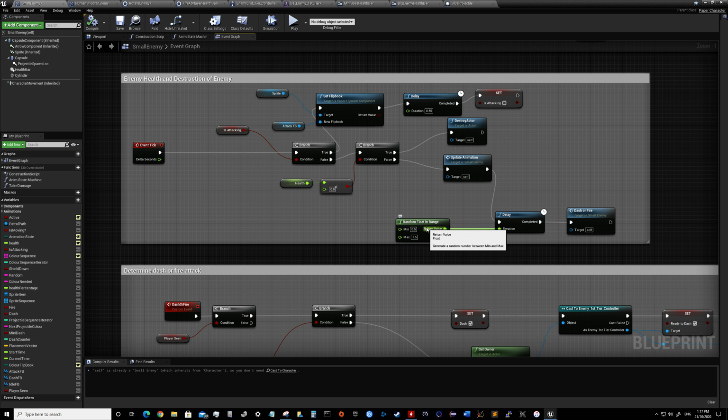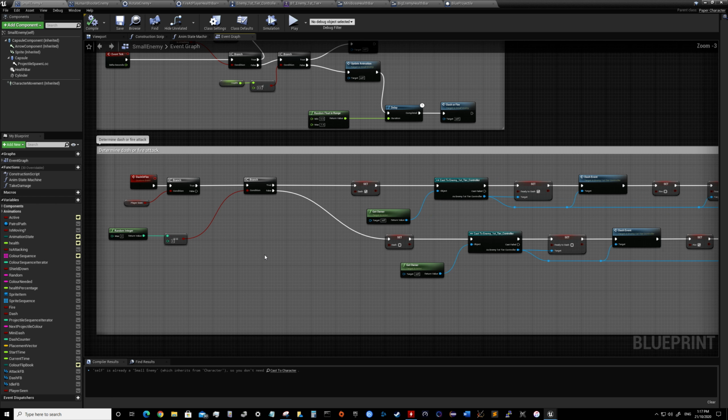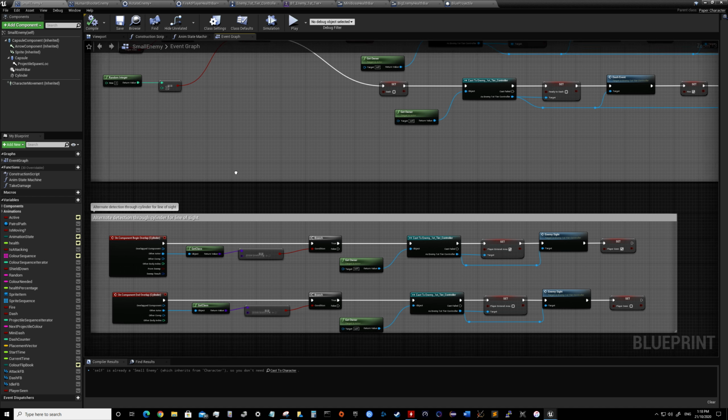I wanted to add variety in the timing or duration of when this type of attack would occur, so it wouldn't be sequential all the time. It would stop, start, give a little bit more of a pause, then attack again. So it would just be a bit of a variation there. As we can see here, this would determine the type of attack. Based on an integer, it would go dash or fire.